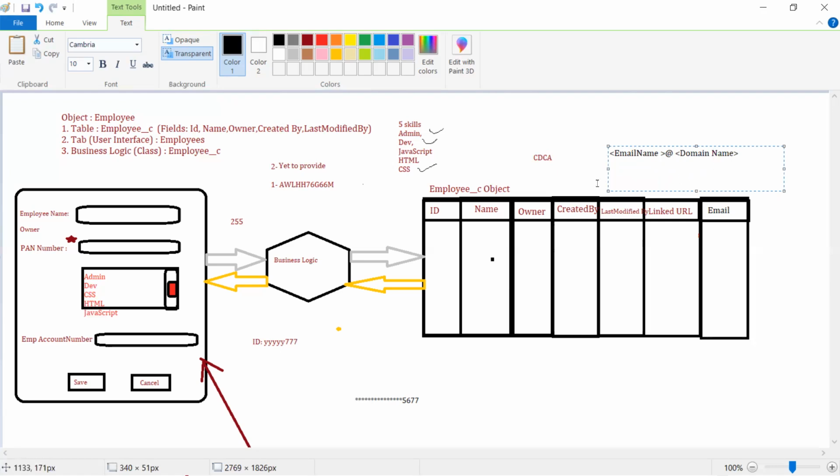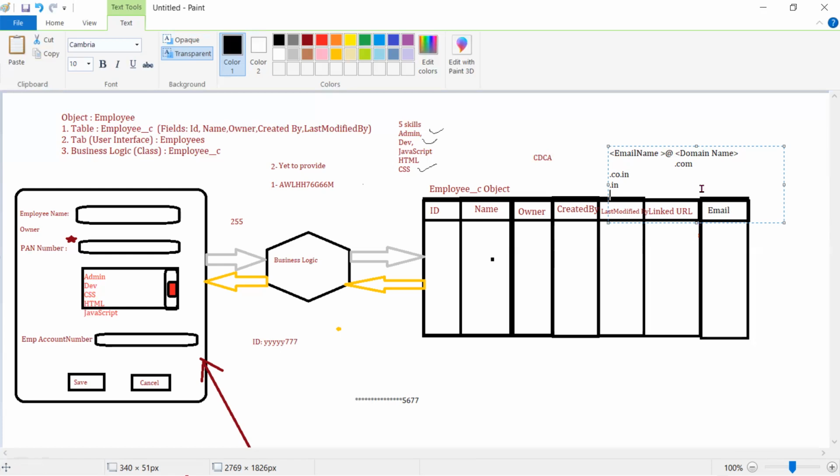The domain name is either .com or .co.in or .in. These all are domain names, like gmail.com or yahoo.co.in, so we need to give a specified name. What email does is verify whether a valid email is entered or not.